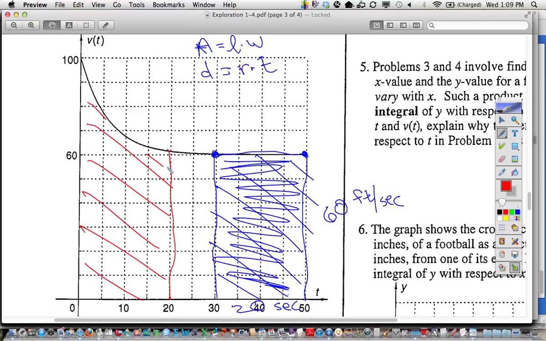Now compare that to what we did here. You want to find the slope of a straight line? No problem. Pick 2 points, do a slope calculation. But you want to do the slope of a curve. We don't know how to do the slope of a curve. We only know how to do slope of a line. And the best we can do is have a line that touches the curve in 1 point. But then we only have 1 point. How do we do the slope? We said, well, we'll just estimate.